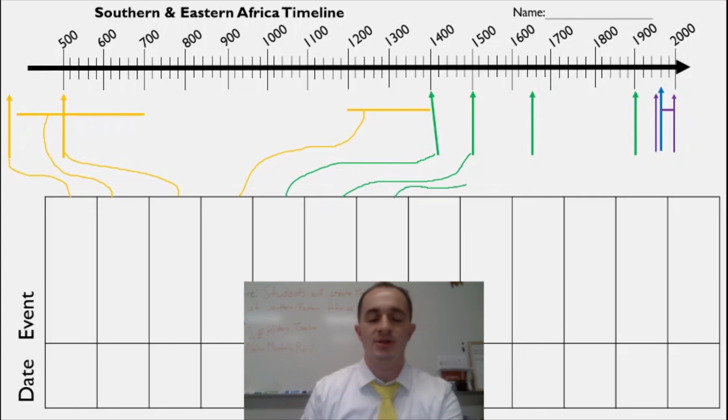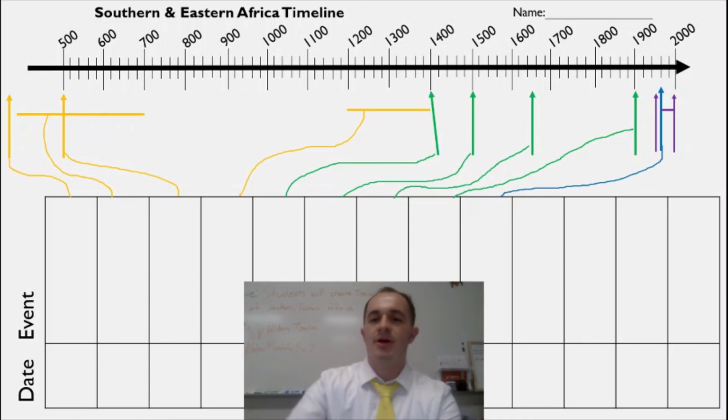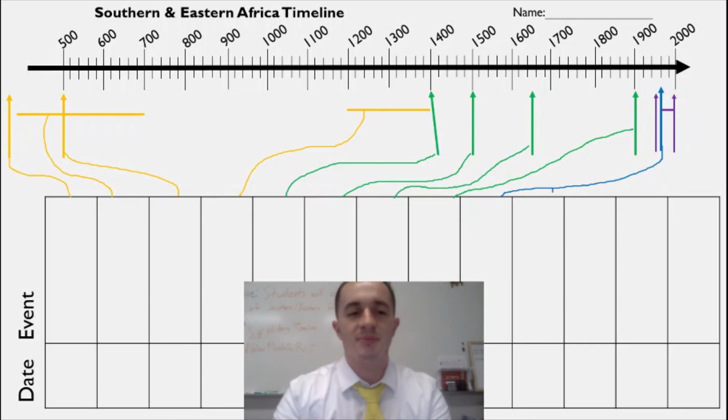So you can do this just by drawing a line with your stylus or whatever. I would suggest that you do the rest of the lines with a line tool rather than drawing with your finger. It works a lot better that way. But whatever you want to do, as long as yours looks somewhat similar to mine, and each of these lines on your timeline connects to a different event box. So with all of that done, we are done for today.